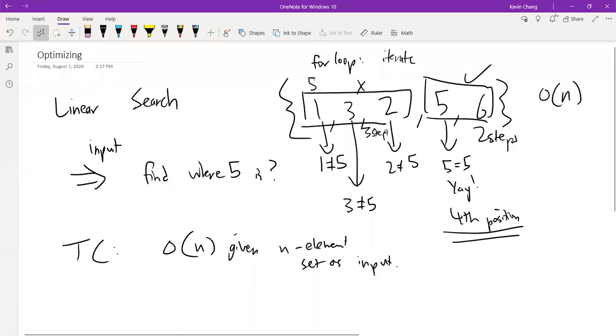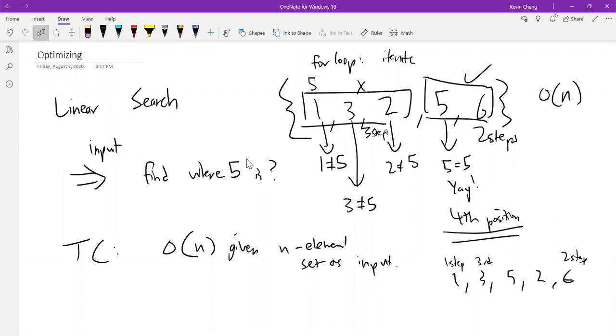Some people mentioned using 2 for loops from both ends. Well, in that case, if 5 was in the middle, for example, 1, 3, 5, 2, 6, if we use a for loop in each end, we'd first check 1, that's 1 step. 6, that's the second step. 3, that's the third. 2, fourth, and the worst case would be 5 being right in the middle. That's the 5th step. So that's still O of n. So in all of these cases, we're seeing that we can't get any faster than linear speed.